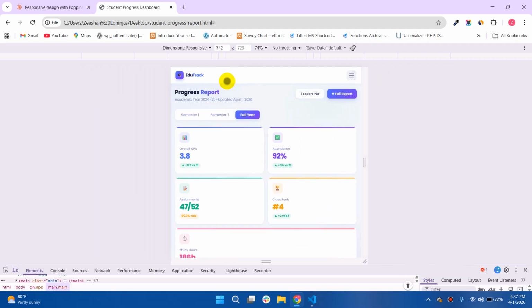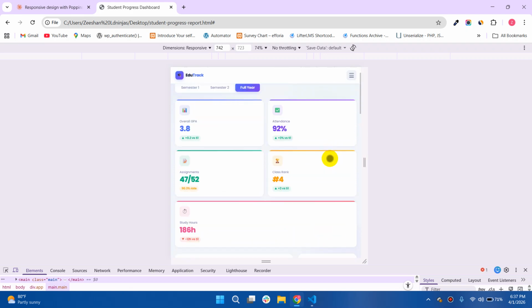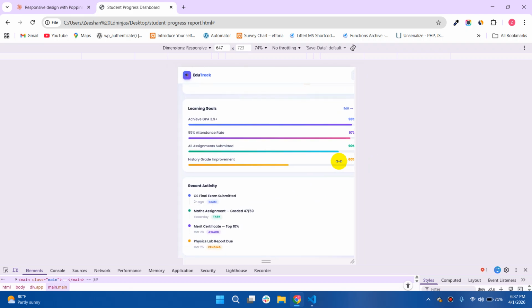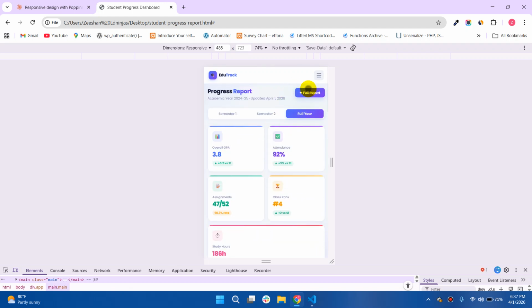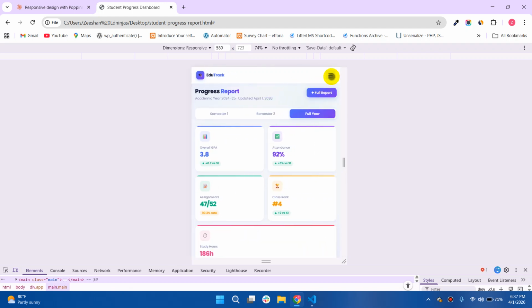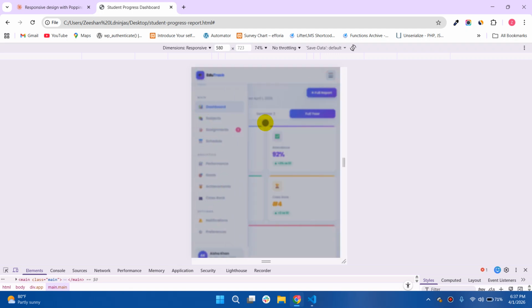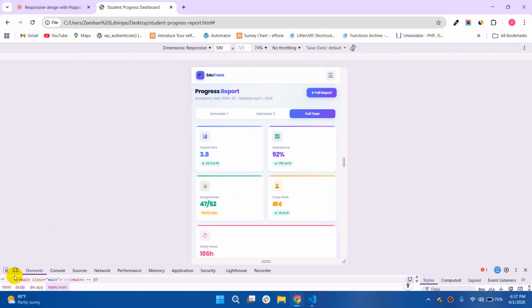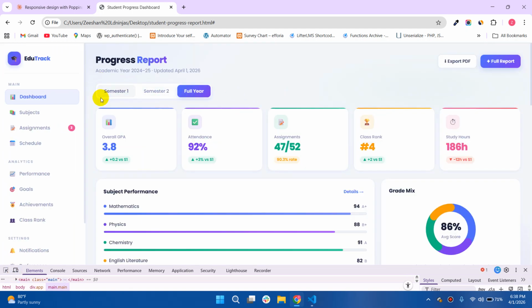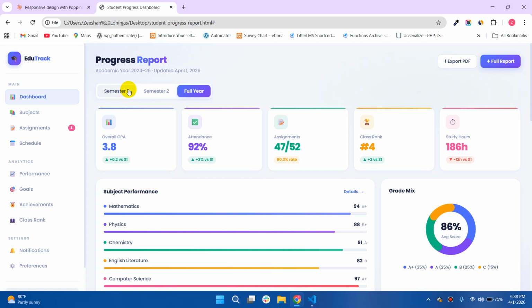Yeah, this is the thing I want to see. So let's see this. It is fully mobile responsive, and if you click on this icon, you can see the whole dashboard here, and if you click on this, you can see all of the items here. So now Claude has provided us a fully responsive user dashboard, and it is very perfect and cool. You don't need to do anything on your own, because Claude is doing all the things for you.